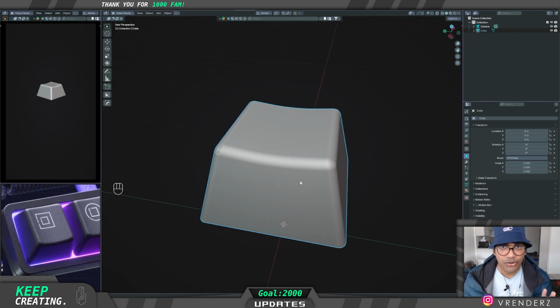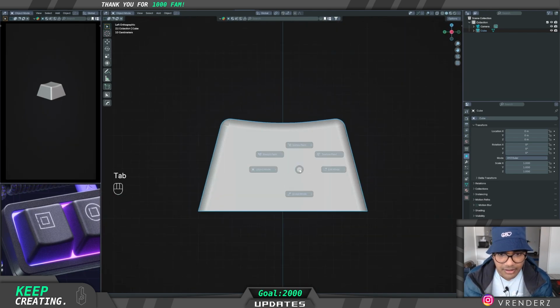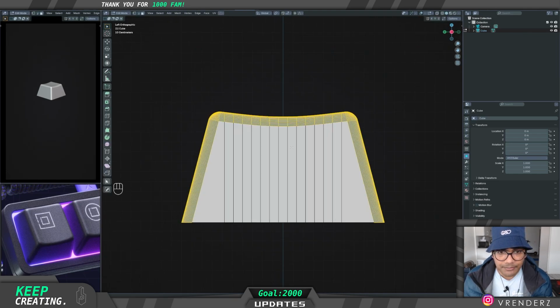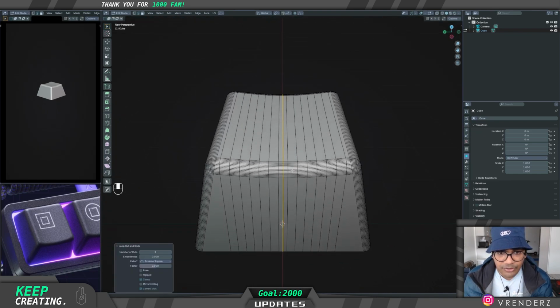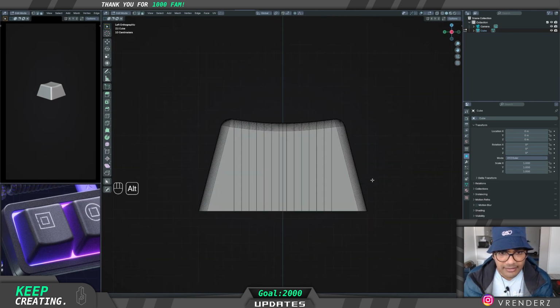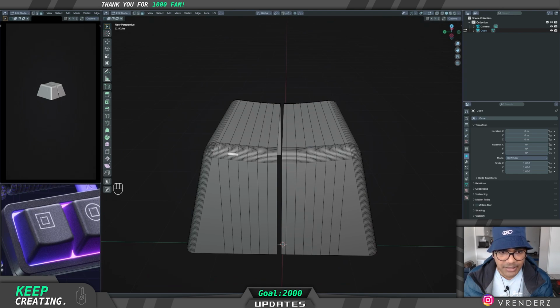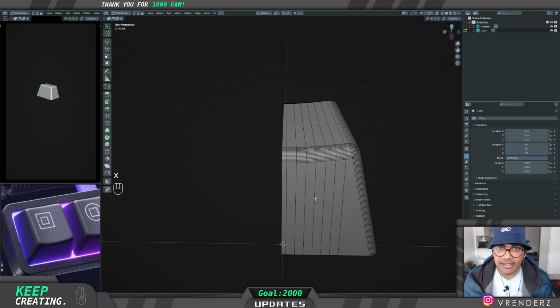So let's try and see how this works, okay? So if I go here and then go into edit mode, you see that we don't have a center edge, right? So Ctrl R, there you go, and then right click to deselect, and you notice now we have a center edge to the key. Now what we can do is go into the side view, Alt Shift, select that, and then delete faces. Once this is deleted, select the place which is not good, just select any face, press L and it selects the whole object connected to that, press X and then you can delete it, right?